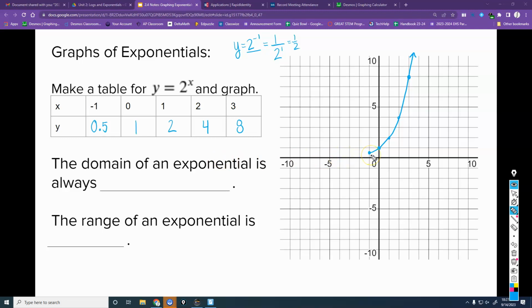Okay, you say it's flat, right? Will this ever become negative? Will it ever drop down here? Because negative exponents, even if I did like 2 to the negative 5th, that would be 1 over 2 to the 5th power, which would be 1 over, let's see, 2 to the 5th would be 32, right? So if I try to graph that, -5, 1 over 32 is like 0.03 or something like that. It's really small. It's going to almost be to that line, but it's not going to actually touch. So it's going to look like this.